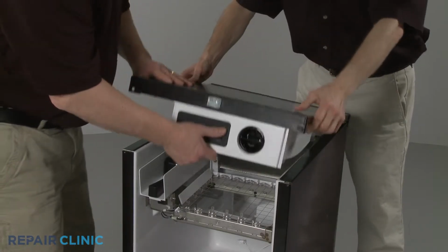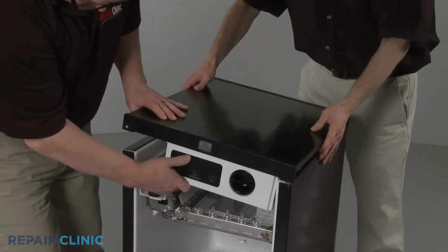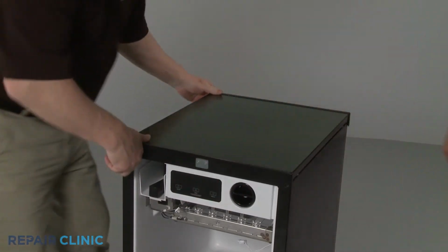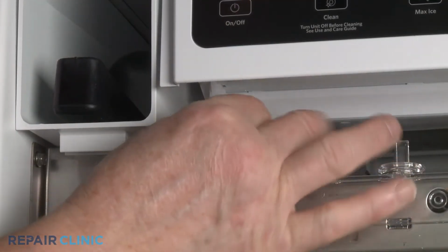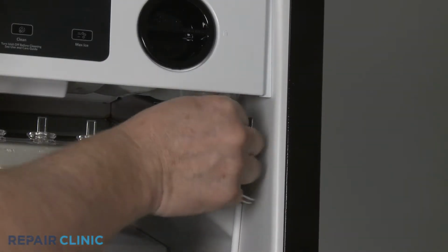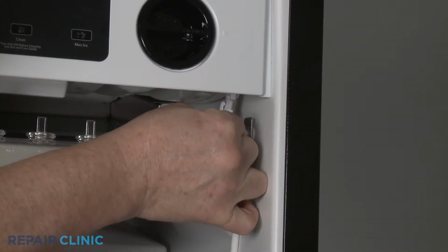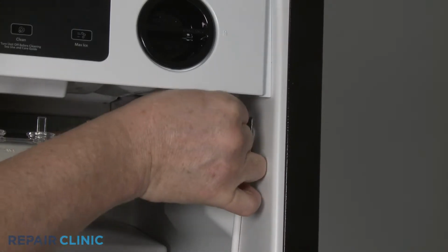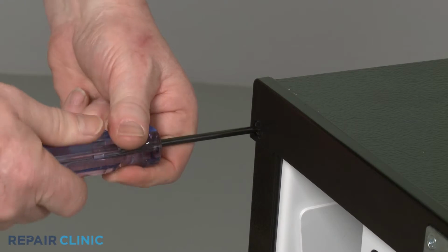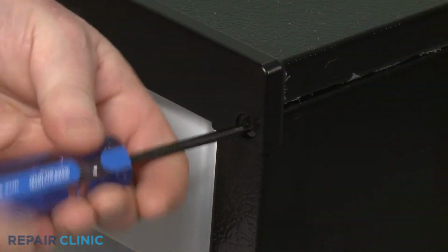Reposition the top panel. Reconnect the cutting grid wire connector, along with the thermistor wire connector. Rethread the front and rear screws to secure the top panel.